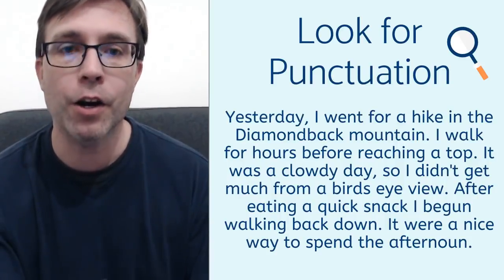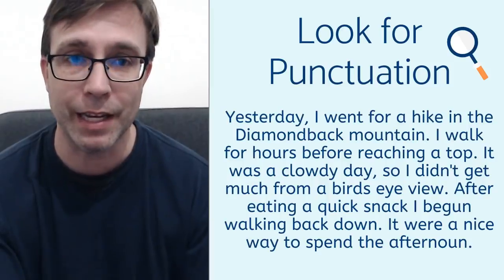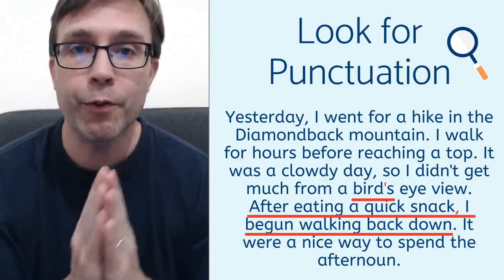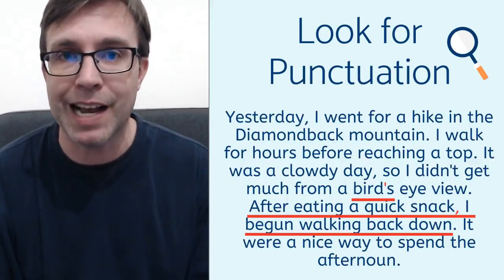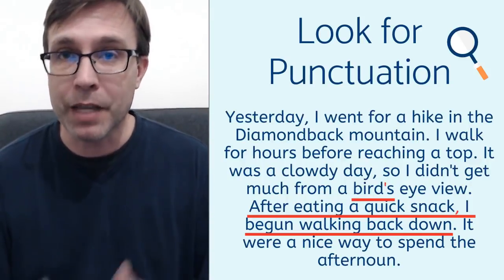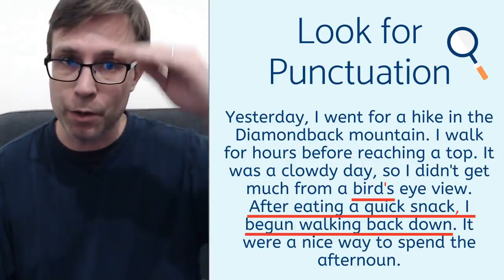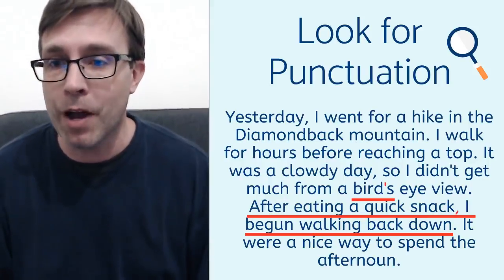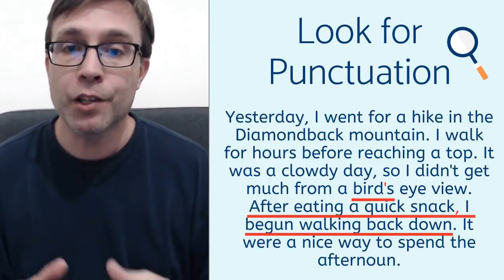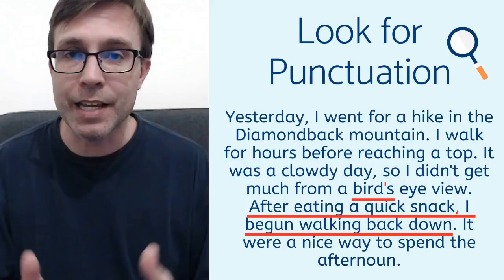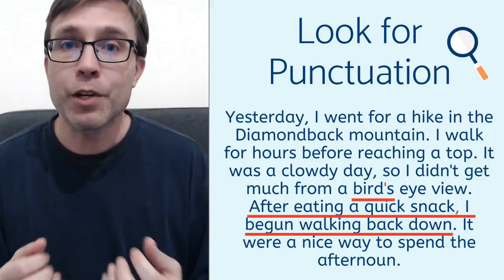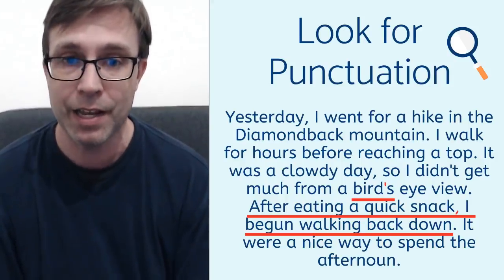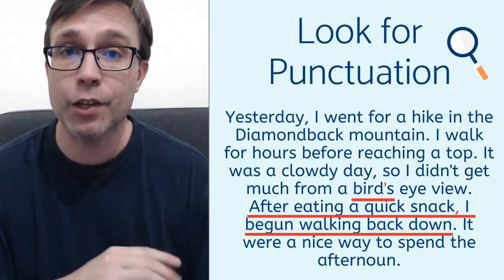So there are 2 punctuation mistakes, and maybe these are a little more difficult, and I've underlined both of them. The first one is talking about a bird's eye view. This is an idiom, which means that you have an overview of some area, kind of like the view that a bird would have, and you'd say, wow, it was a bird's eye view. So bird's is possessive, all right? Which means you need an apostrophe there. Bird, B-I-R-D, apostrophe S.